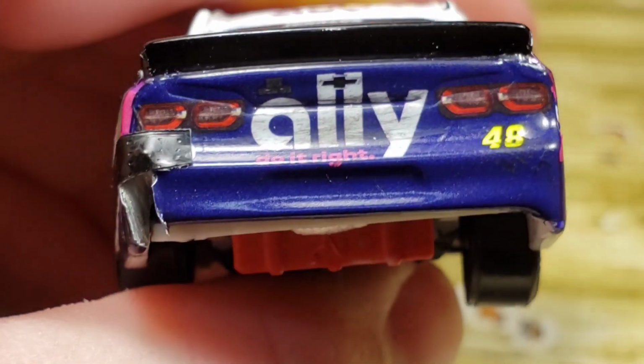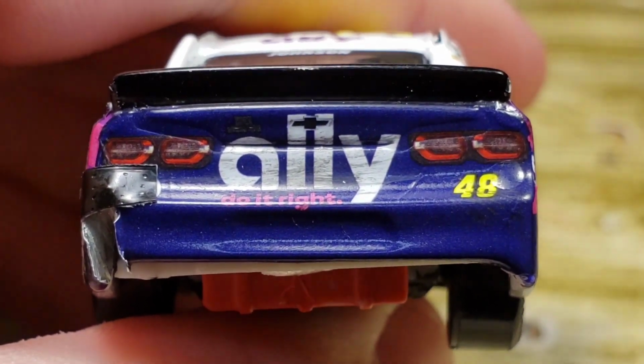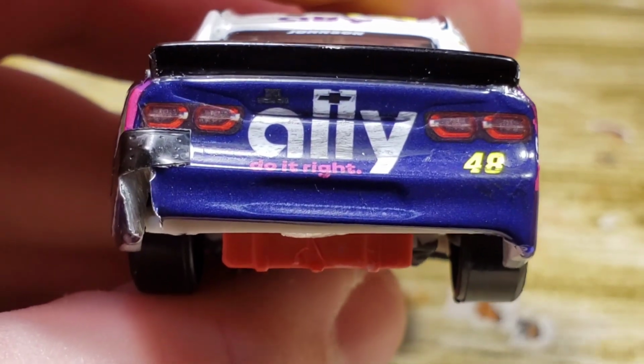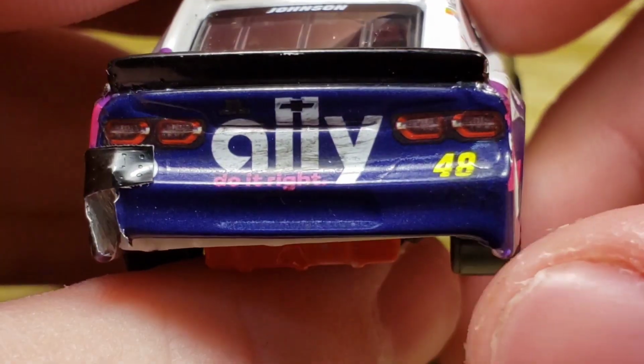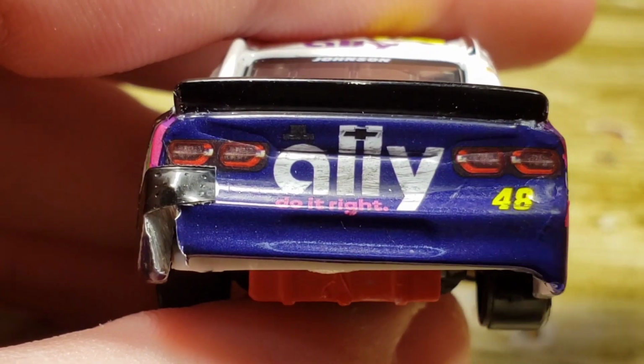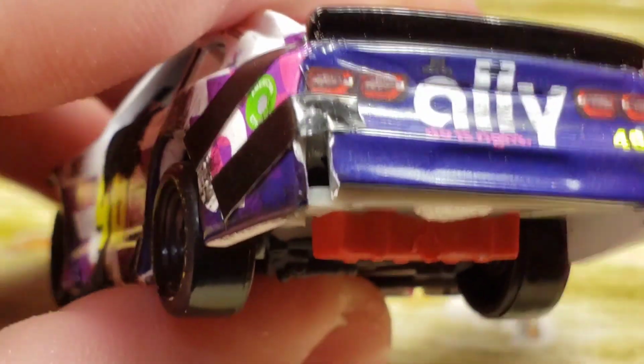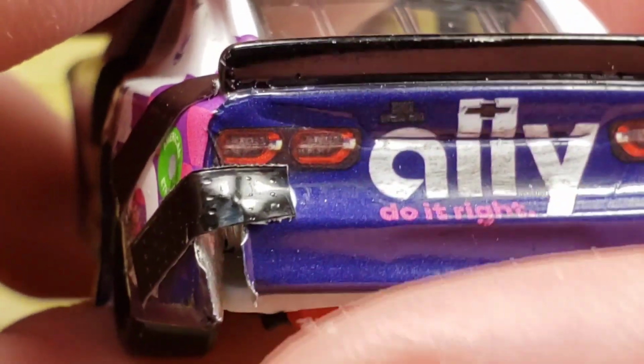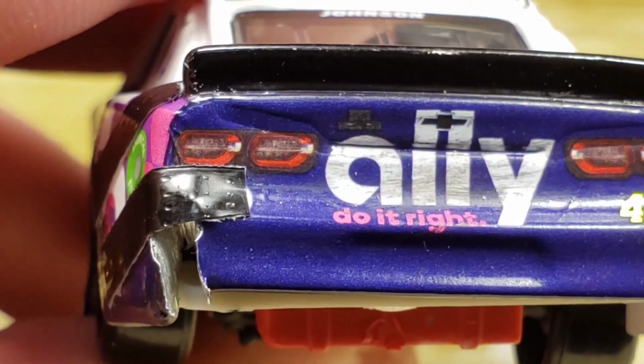Of course, there's no Camaro ZL1 1LE because for whatever reason, the line was like, nope, not happening, and they're like, yeah, we're not going to do that. But anyway, got the 48 right there, the tail lights, and of course, you got the camera, and it got a little bit of damage right here. You can see you got that piece of tape holding in that split back bumper up here. So that's a little bit of detail.